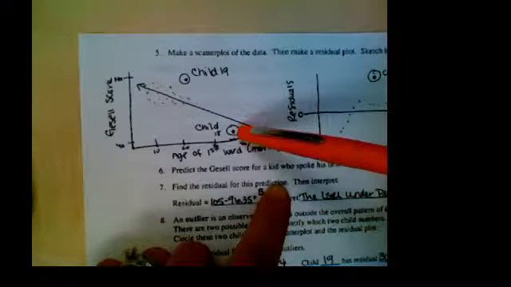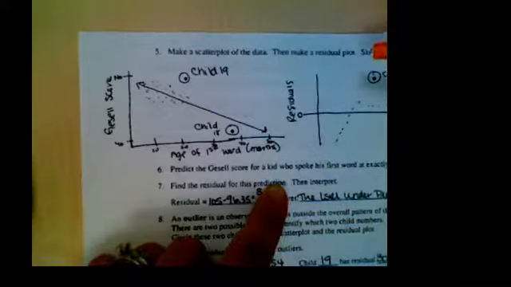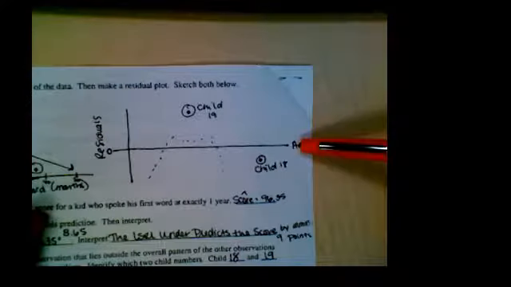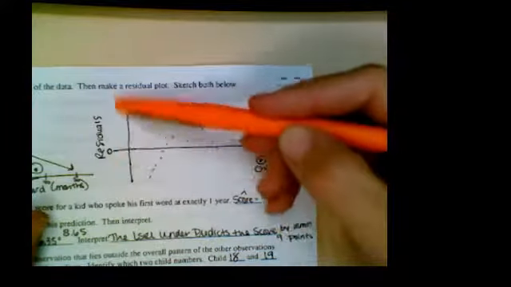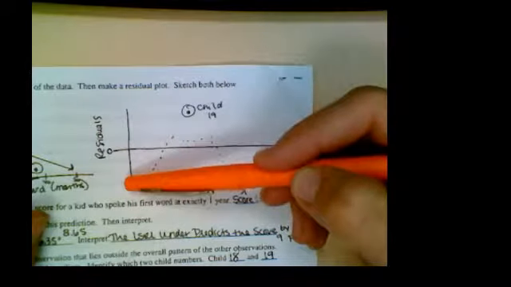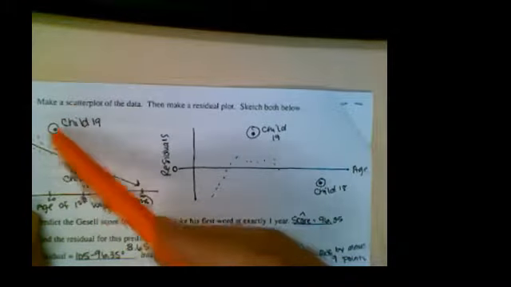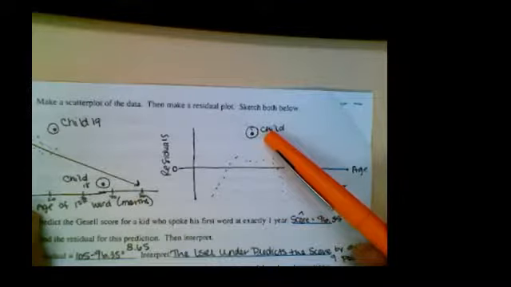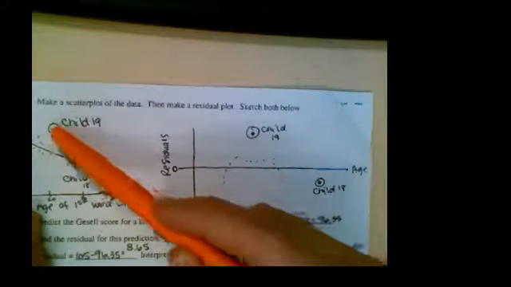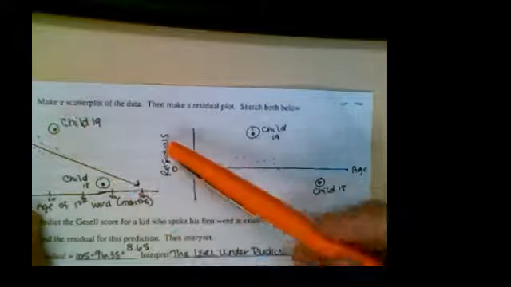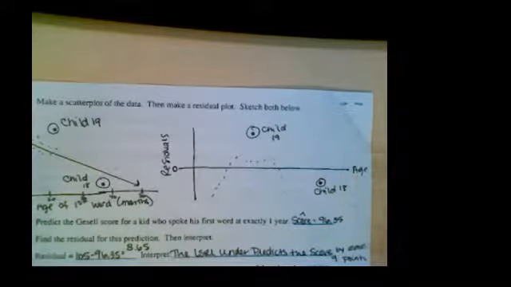And we have a child here. Okay, if we make the residual plot, remember the residual plot is when we graph a scatter plot. We keep the x-axis the same, but the y-axis becomes the residuals. Remember, the residual is just the observed minus the predicted. We get this thing. Notice child 19 over here on our scatter plot is child 19 right here on our residual plot. We were expecting a large residual, weren't we? Okay, child 18 over here is child 18 over here.